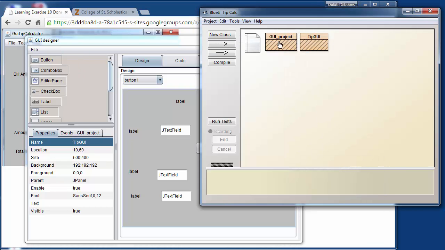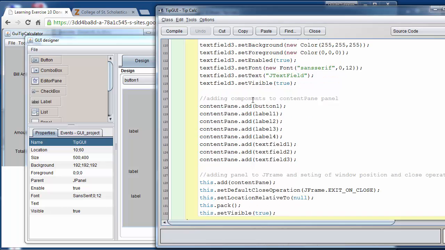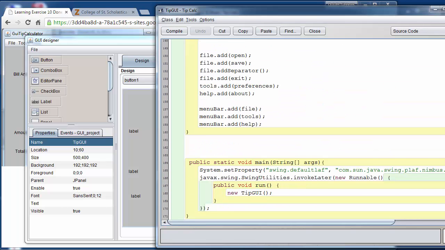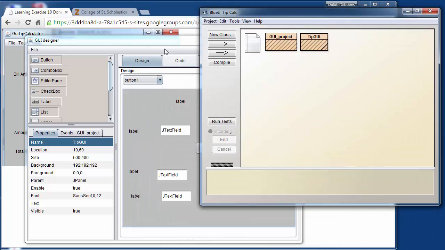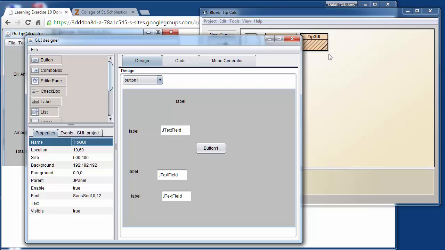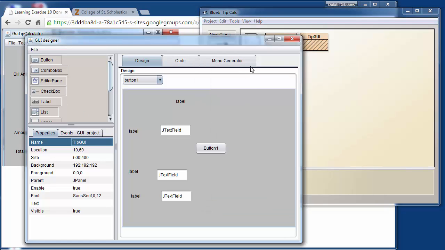So it saved it under here. Now I actually have 2 because I changed the name. And this file has all the code in it, and we'll get to this later on. But this has all the code for our commands or our GUI interface, and we'll be adding code to this. Now, every time I'm in here, the GUI editor, and I hit save, it just overwrites this Java file with the new code. Now, if I were to close this GUI window, I wouldn't be able to open it up again with this. There's no way to open this up. It's kind of a one-way street. So it's kind of primitive in that way.